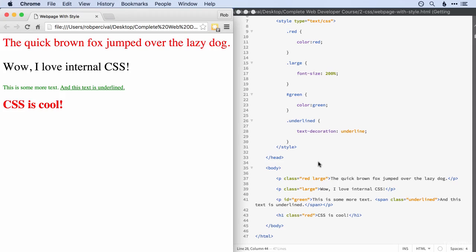So that's as far as we're going to go with classes and IDs in this video. In the next one, I'll be introducing the Div Tag, which we did see at the beginning of the HTML section, but you can be forgiven for forgetting it. So now we'll find out what its purpose is and how you can use it to apply styles to a group of HTML elements. See you then.